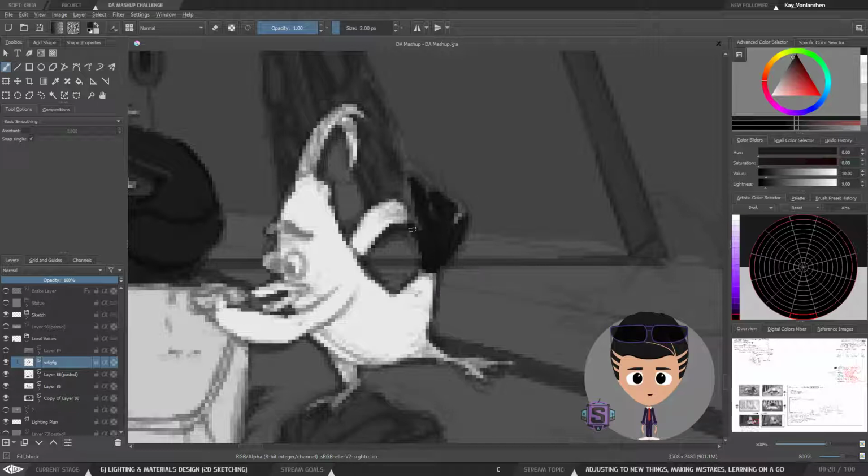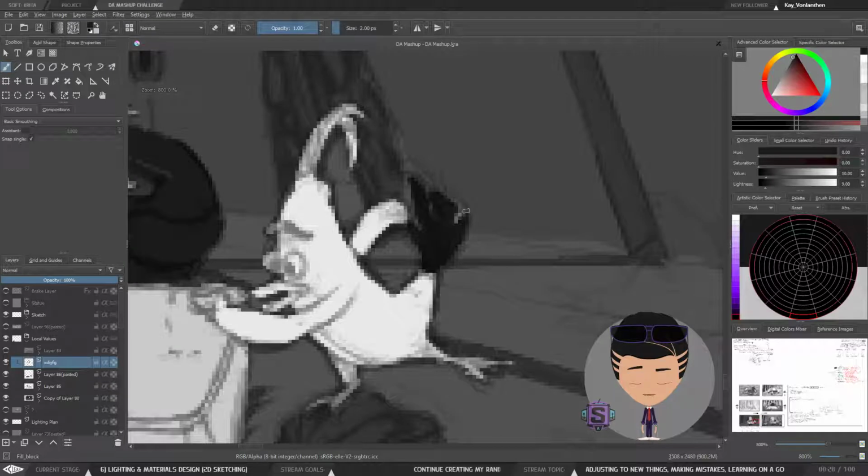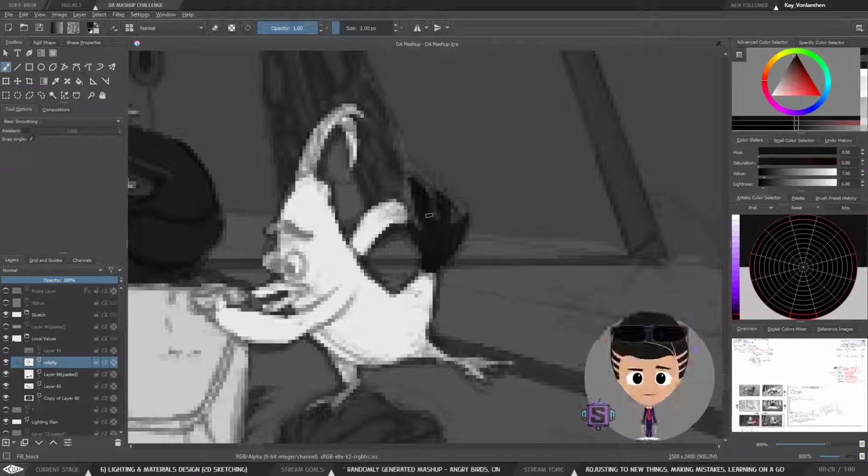We're going to work on the proper shape, of course, in the final line, when we are going to work with line art.